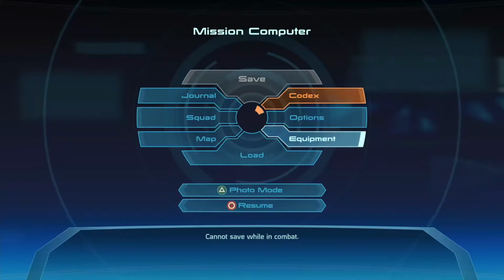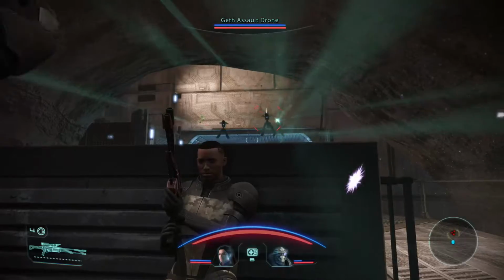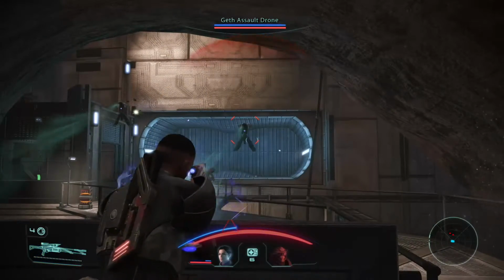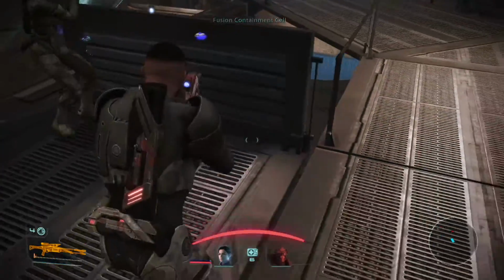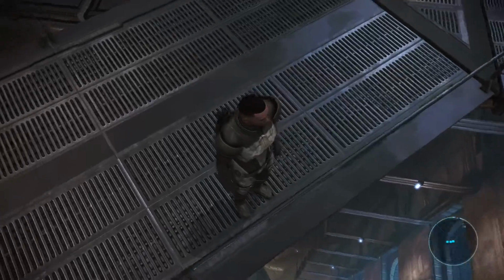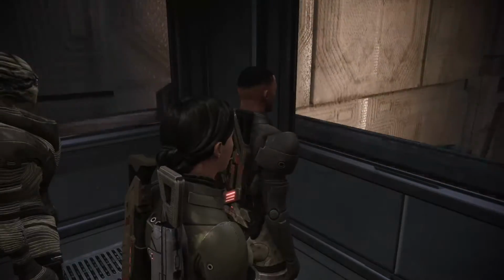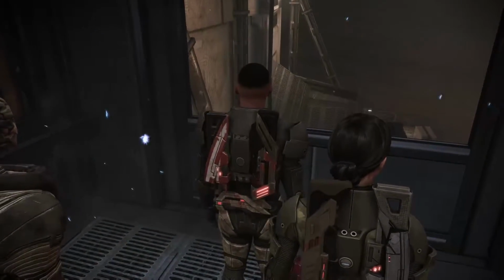My guy just pulled out his gun. And that would be why. Is that a grenade floating over my face? Protheans built to last. Looks like a lava flow poured in here. Yeah? You say so. Where'd the button? Okie dokie.